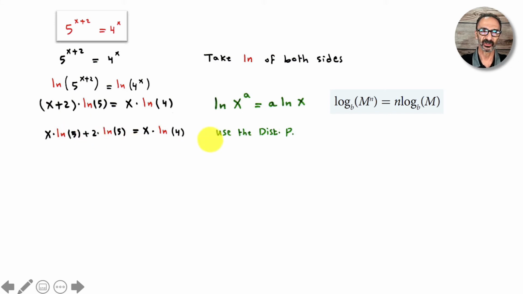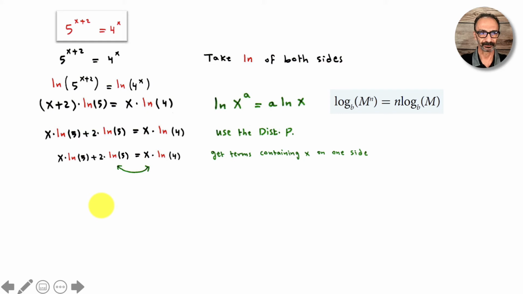Okay, we used the distributive property here. We're going to move these two terms. This will go to the right. This will go to the left, as a shortcut of saying it instead of adding or subtracting. But make sure that you change the signs. So now I have minus x ln 4. Instead of having it on the right, it's on the left.